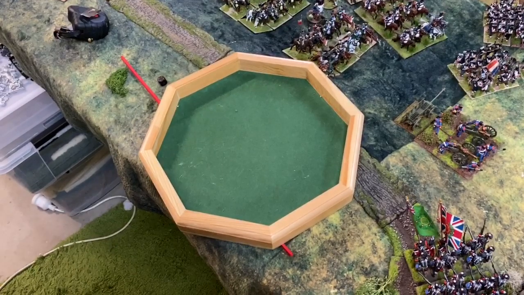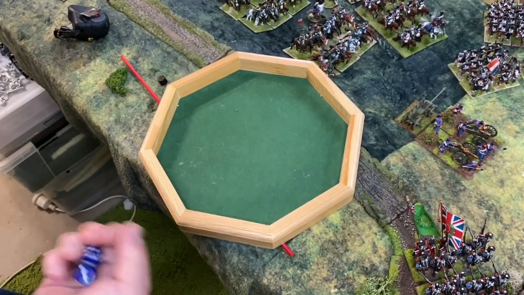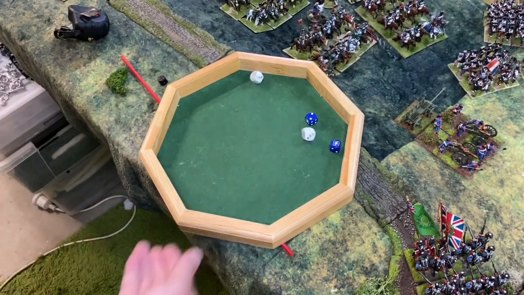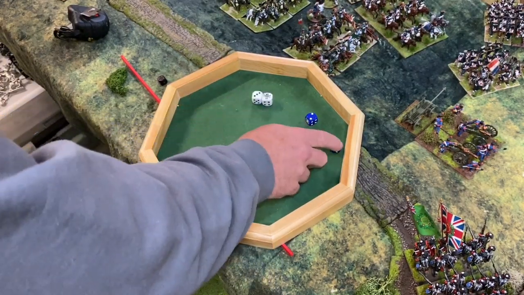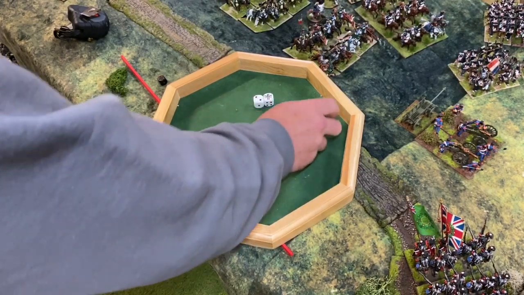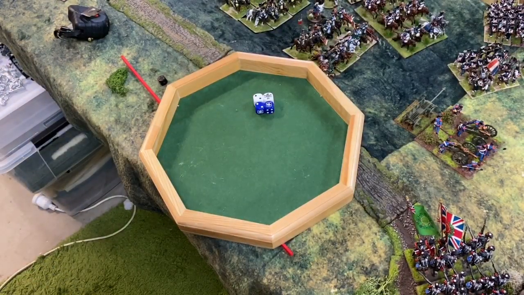So let's now roll for the Allies. The French. Okay, 6 and 3 is 9. 6 and 2. It's a tie, which means the British have the initiative yet again.